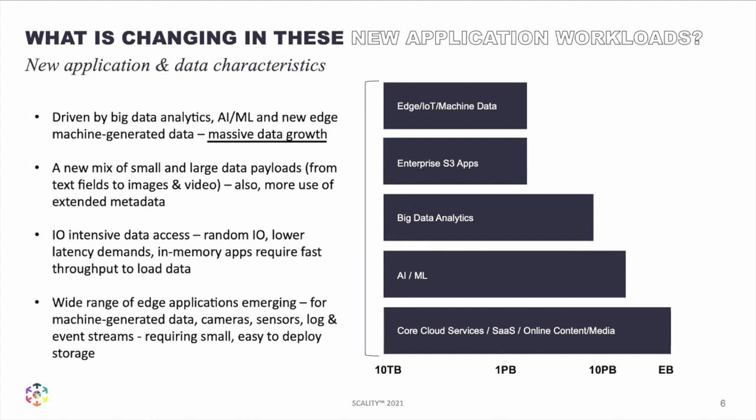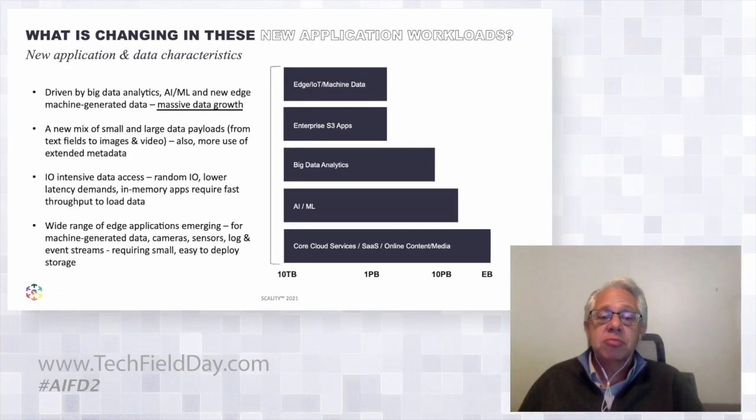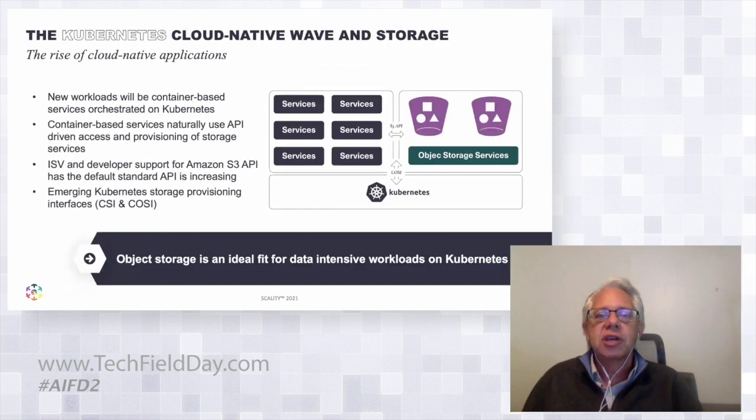Applications will need this more demanding, IO-intensive type of workload, even against an object store. And as Brad said, it's one of the main reasons we really designed our new product — our Artesca, the one we announced a month ago. How much machine data are we all going to generate? The edge plays a huge role in that. It drove us to think about a smaller, easier-to-deploy storage system that could be really hands-off, deployed at the edge, and managed autonomously.